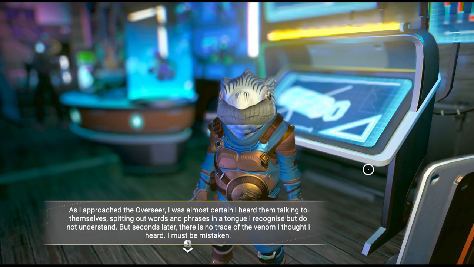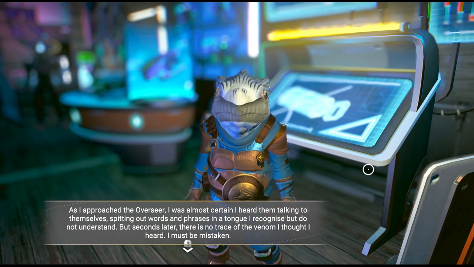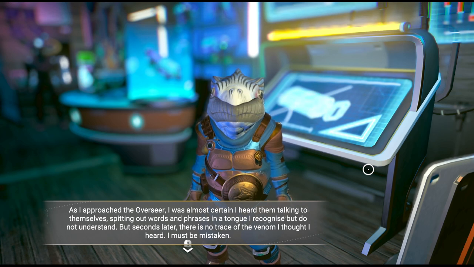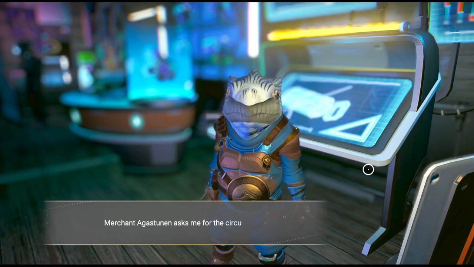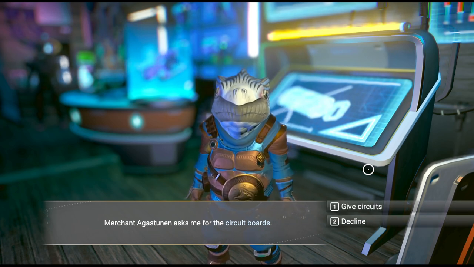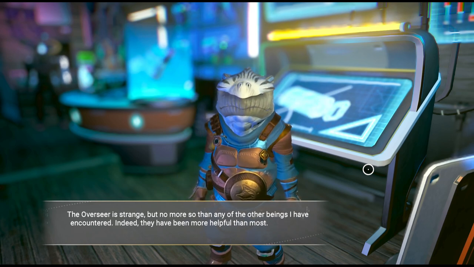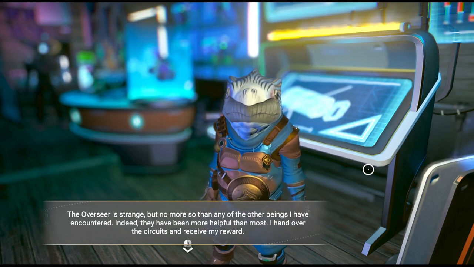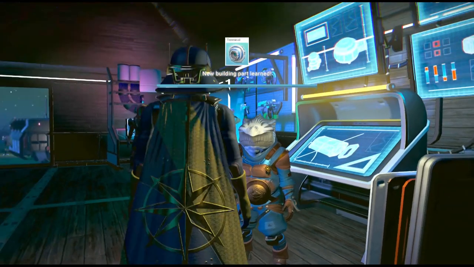As I approach the Overseer, I'm almost certain I heard them talking to themselves, spitting out words and phrases in a tongue I recognize but do not understand. But seconds later, there's no trace of the venom I thought I heard. I must be mistaken. Merchant Agustunin asked me for the circuit boards. Give the circuits. The Overseer is strange, but no more so than any of the other beings I have encountered. Indeed, they have been more helpful than most. I hand over the circuits and receive my reward.